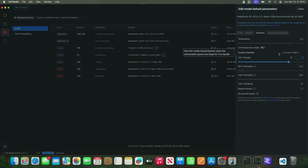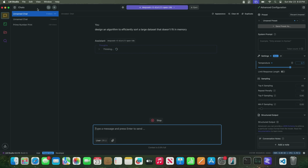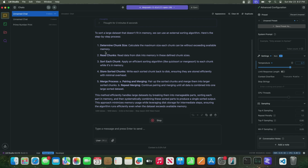I tweaked the settings a lot here and there with the GPU offload, tokens, stuff like that, tried to lower the tokens, and I could not get a really good rate out of it. The only thing I could get was about 8 to 9 tokens a second out of that. So definitely at 14 billion, it's loadable, but it's not going to give a whole lot of output super fast. So just keep that in mind. And again, this is the 32 gig model of the MacBook Air. So that's something to keep in mind.